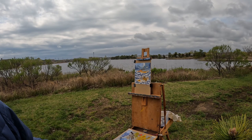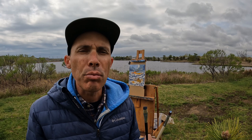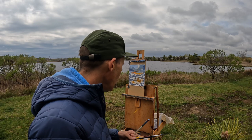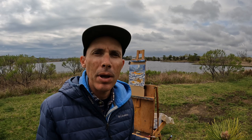I really like to use a palette knife when mixing my color. If you try to mix the color with the brushes, the brush just gets loaded with all these odd colors, and I don't like to have 20 brushes going. Maybe two, three, or four brushes. Two warm ones, two cold ones. Something like that, okay? If you're really mixing a lot with the brush, it just makes a big mucky mess, and you're constantly wiping it down. So again, really take the time to mix the colors on the palette using a palette knife.